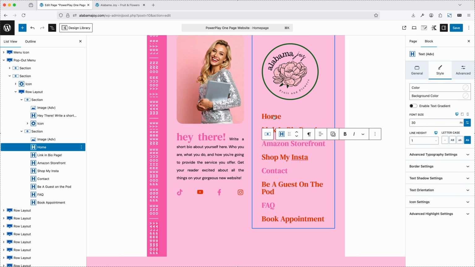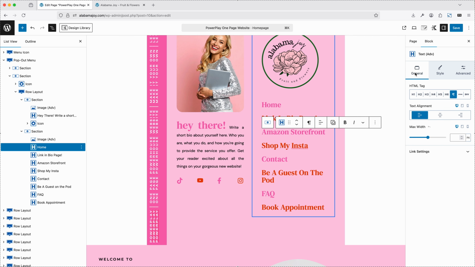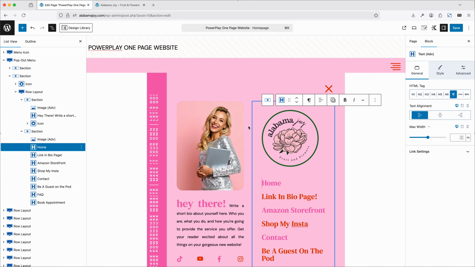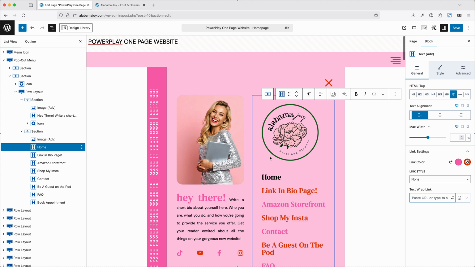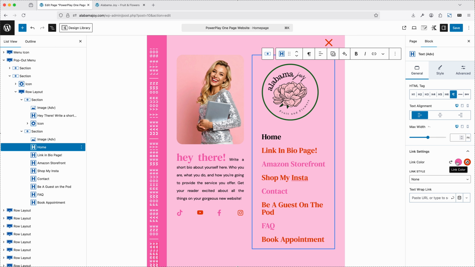Over here, I have used just text links. So to change these, you'll click on General, click on the link over here, wherever, and then you'll click the General tab, Link Settings, and this little pencil, and then the X, and then you'll type whatever you want your link to be there. Same goes for all of those. That's done the same way. If you want to change these colors individually, you just go to General, link color there.